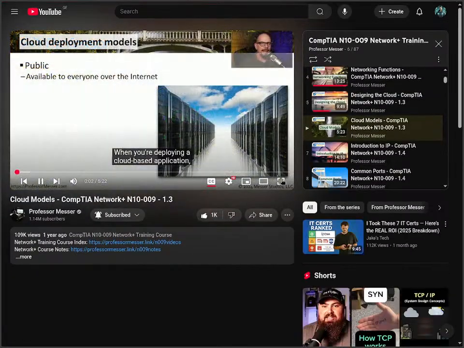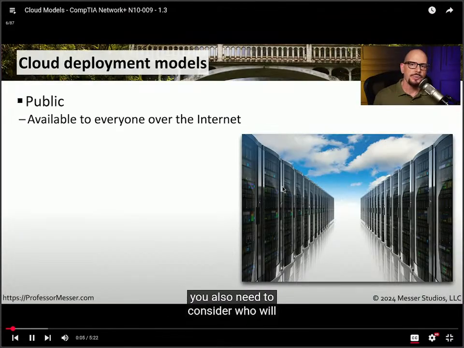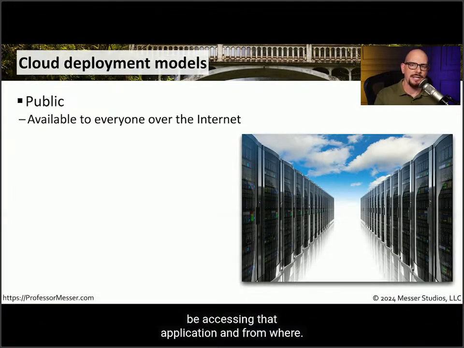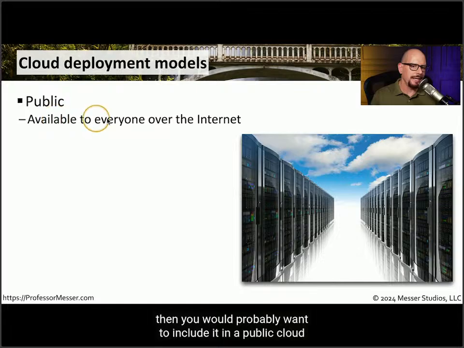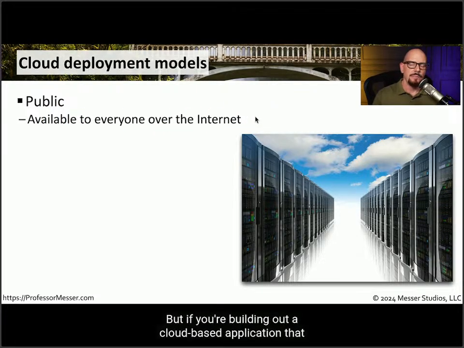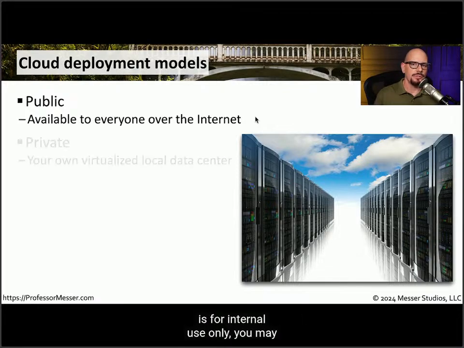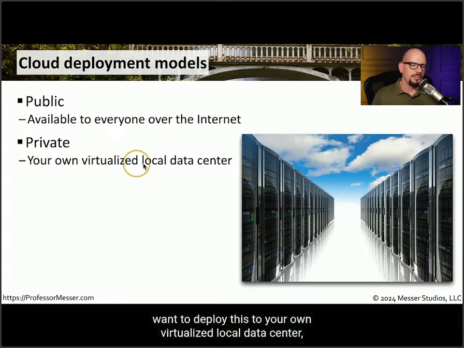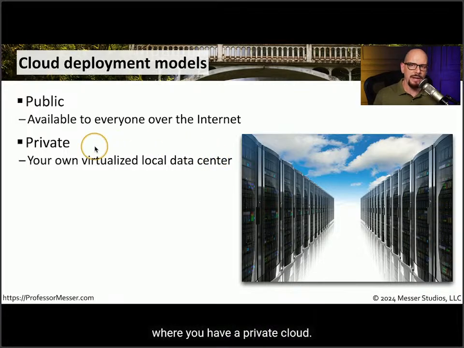When you're deploying a cloud-based application, you also need to consider who will be accessing that application and from where. If you're creating an application that anyone on the internet would need to access, then you would probably want to include it in a public cloud so that everyone can gain access. But if you're building out a cloud-based application that is for internal use only, you may want to deploy this to your own virtualized local data center where you have a private cloud.